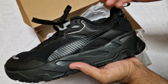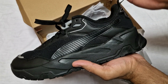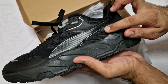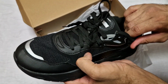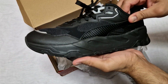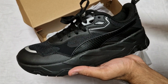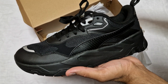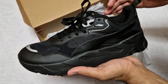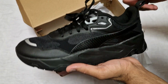Then we've got a Puma swoosh in a coated type leather, obviously not real leather. Suede on the back. Then we got some more leather there. Then we got mesh, but it's slightly a bit of stiff mesh. But then this one, you can see it's quite cheap type mesh. These are definitely not expensive ones, Pumas. So if you want a bit more premium, then go for the RS line. This is kind of cheaper. Not saying they're rubbish, but just saying they are cheaper. There will always be a cheaper alternative or an alternative to any sneaker.